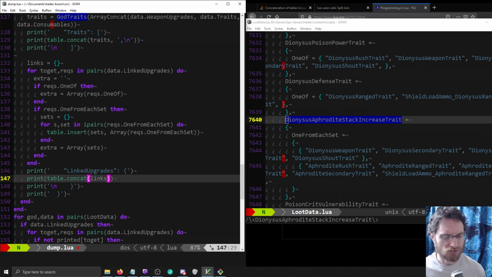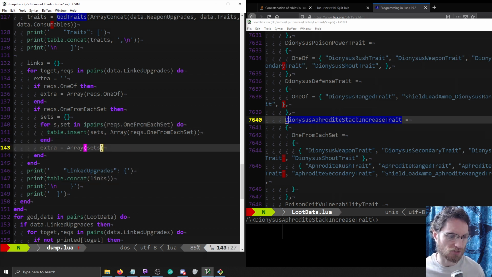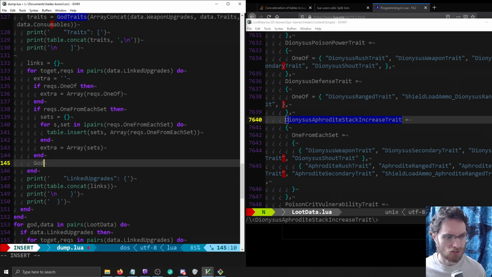Oh, and let's see, linked upgrades. Right, and we're saying that extras are, so there's links, is a God trait of toGet with maybe some extra stuff.